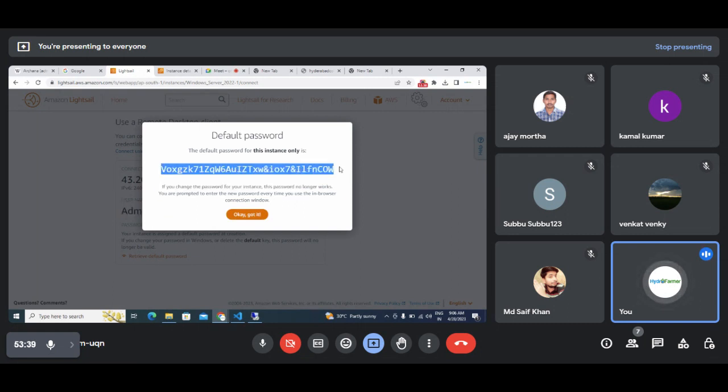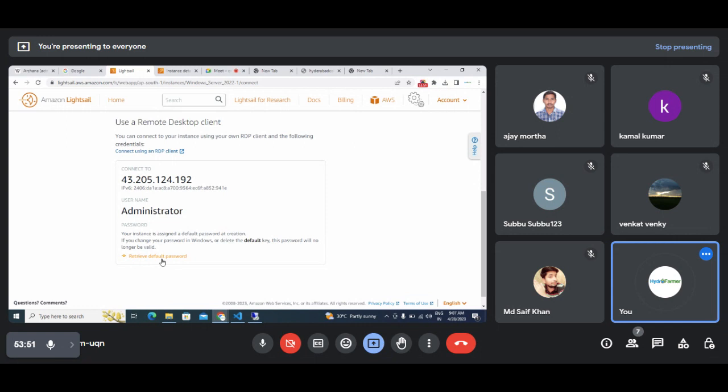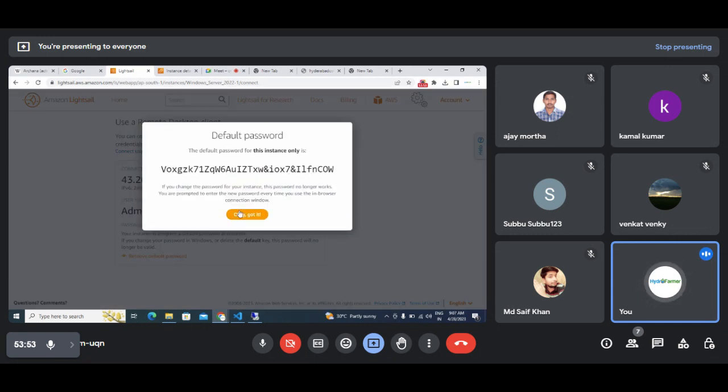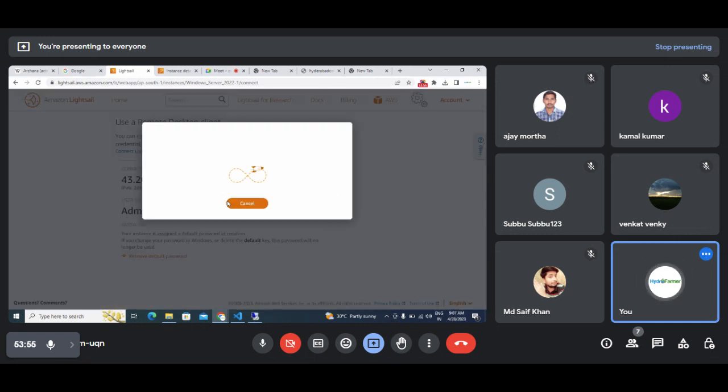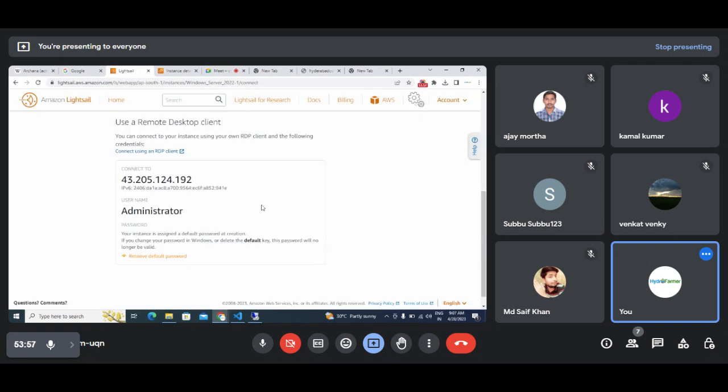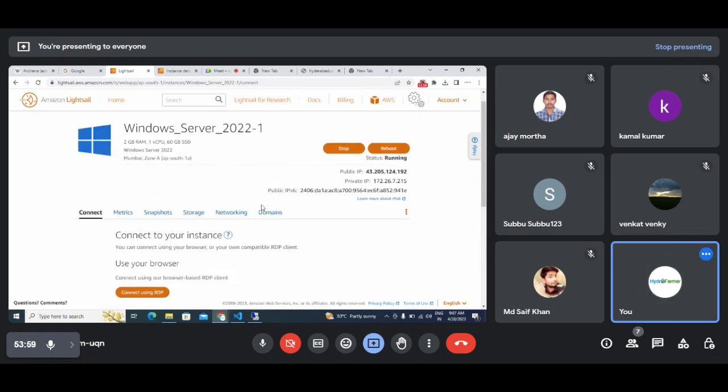Whereas when we are working on EC2 instances, we need to have the PEM file, and we need to upload it, decrypt the password, and generate it. Here you can generate the password as many times as you want. Much simpler process, right? So this is while working with the Windows server.